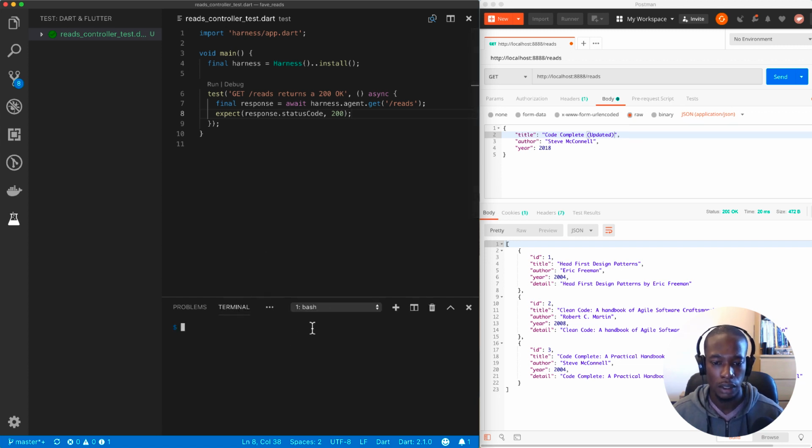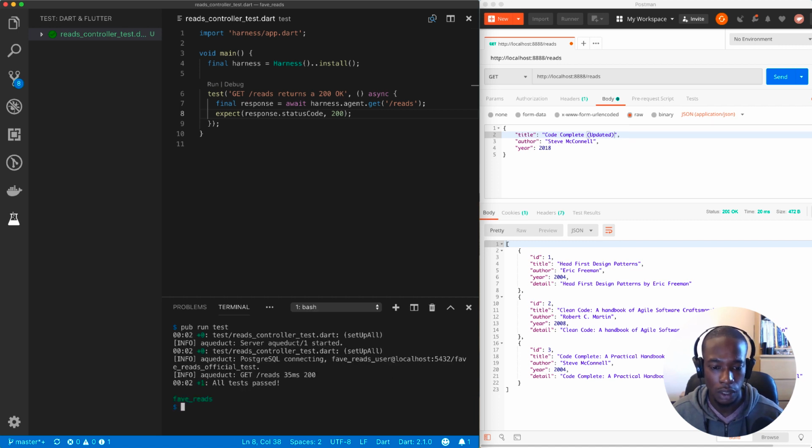But then alternatively, what I was going to do was to type in pub run test in the terminal. So if I type this out, that will also run the test for us. But because I've got the Dart and Flutter extensions installed, I'm able to just click this run link here, which I think is a lot simpler than doing pub run test.